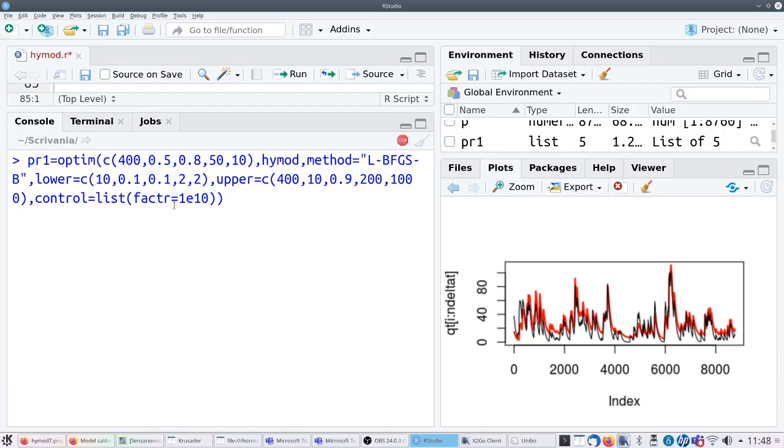But you see that it's looking for more solution. It's trying to refine the solution much more, and this is because I changed the tolerance. And now it's close to convergence. You see that there is not much difference between one simulation and the next one. And I think we are close.